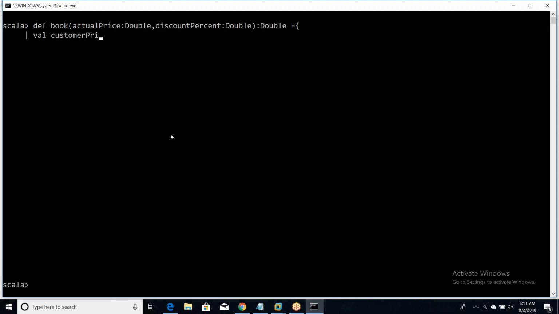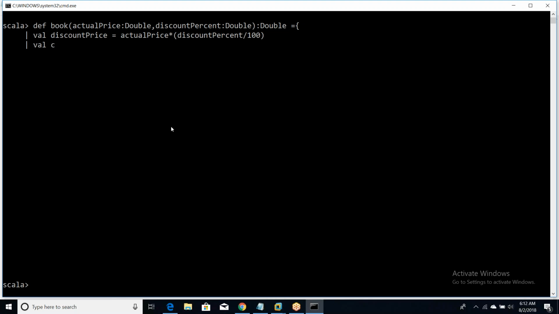So first let me calculate the discount price. Discount price equal to, how do I get the discount price, guys? Actual price into discount percent by 100, if it is 10%. So discount price equal to actual price into discount percent by 100.